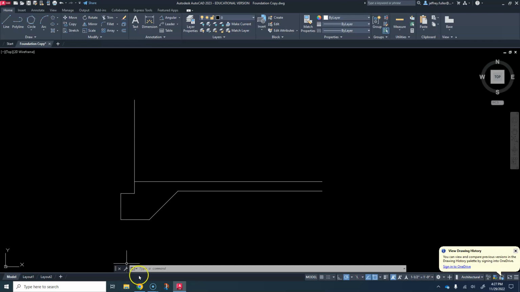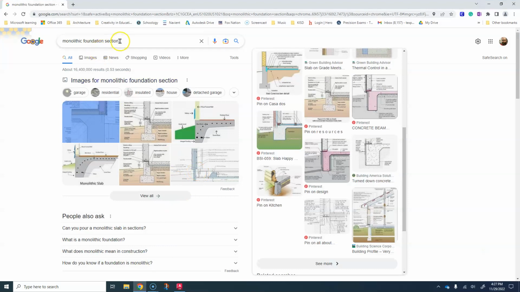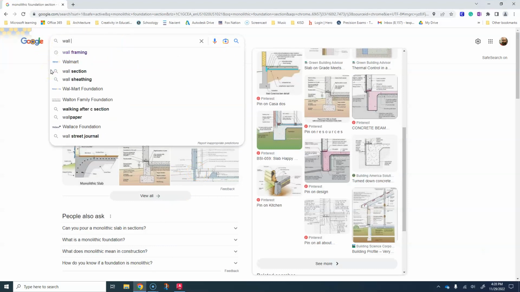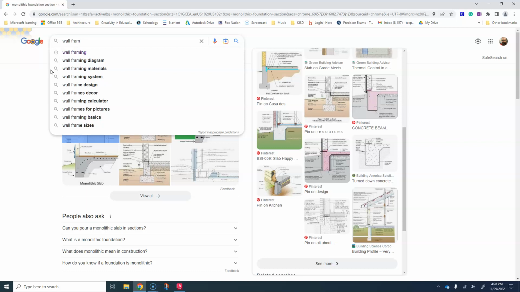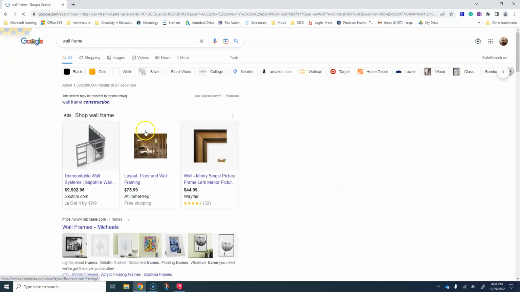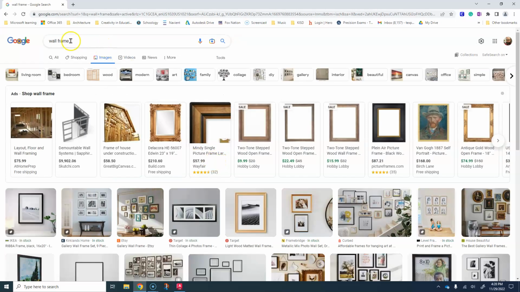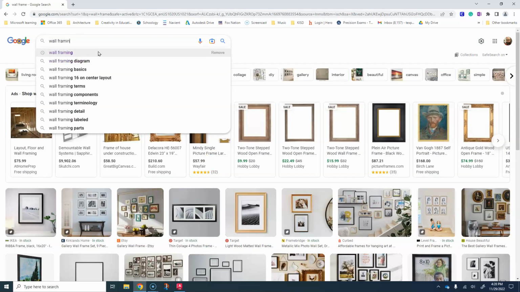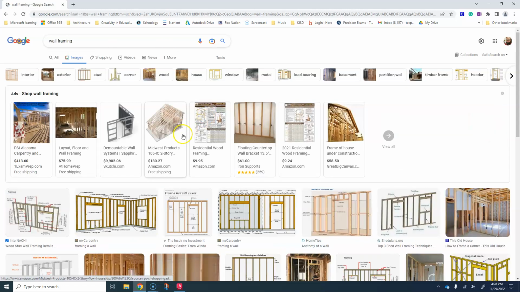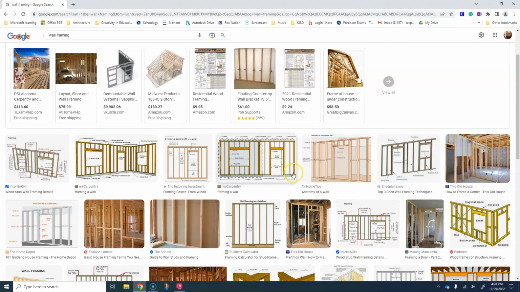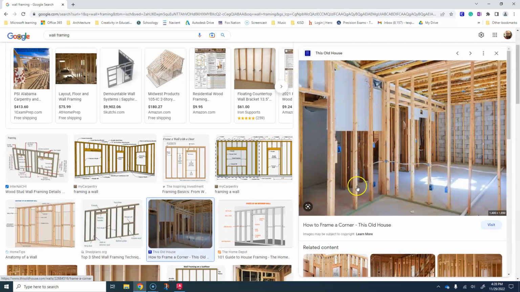Now according to the wall that I'm going to be putting here, I'm going to look for a wall frame on Google, go to images, and maybe I need to put framing, F-R-A-M-I-N-G. Here we go. That's more like what we're looking at. You can see here there's all kinds of walls. Here's an actual picture of a wall with the 2x4s as your studs, being these long pieces that hold the wall up, that prop it up all together.